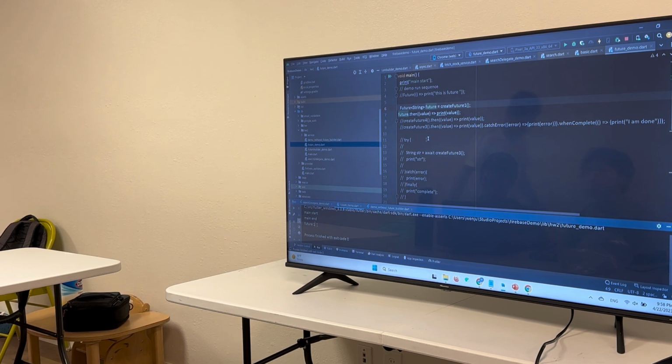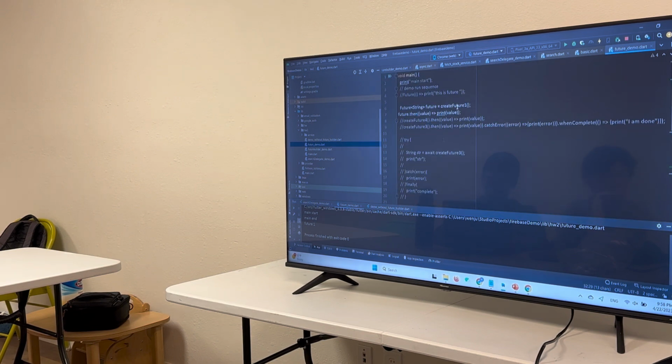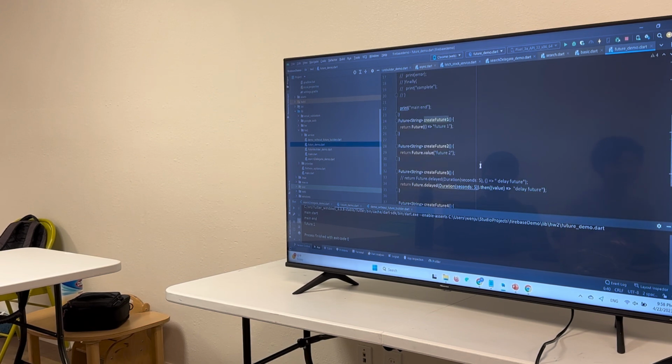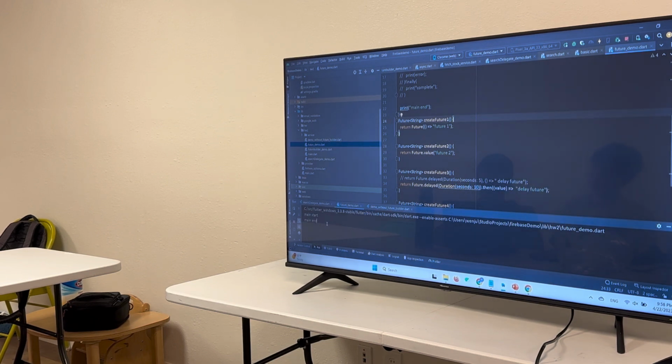In this case, the main is like the main thread reading the UI, right? So it means the UI is already running. But in the backend I put the future. Let's demo this one, with a delay. It's future 3, and then we delay. Let's see, we delay 10 seconds longer, right? And then see here, main end is finished, right?